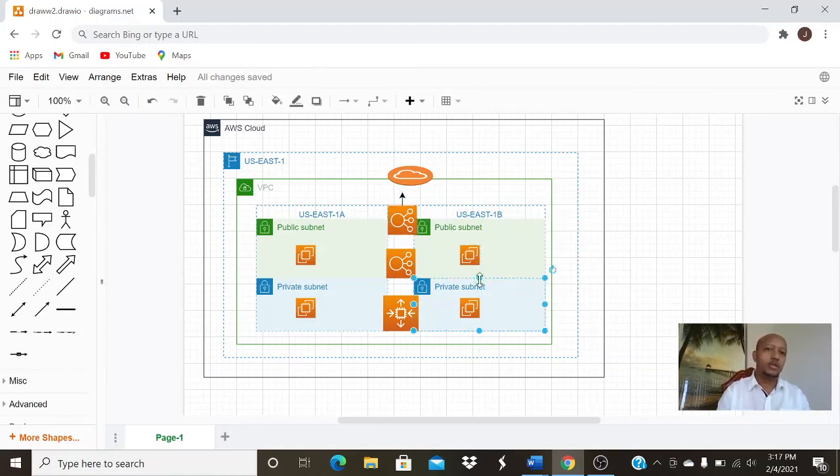That indicates like this, and also for the traffic flow, this one, so that the Elastic Load Balancer is distributing the traffic.